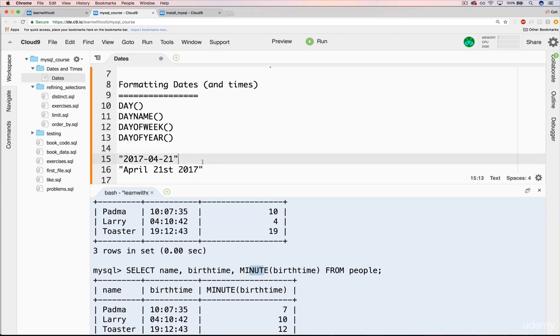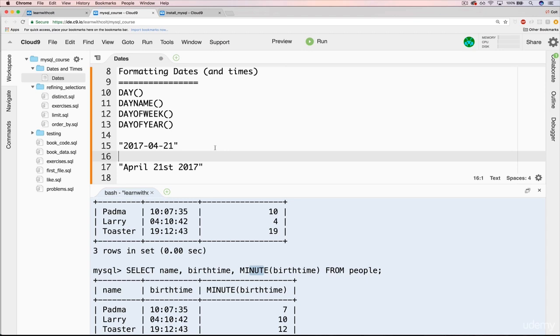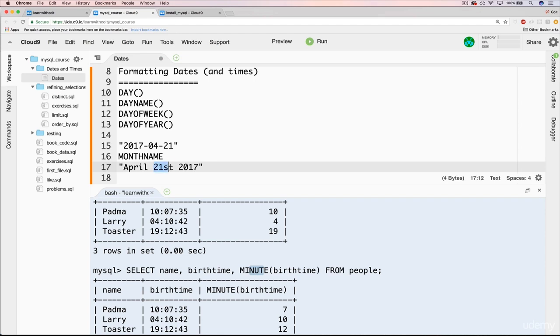Well, we could use what we've already seen and do a giant concat. I won't make you do this entire thing, but basically we could extract the month name to get this, and then concatenate that with a space. And then this part's a little trickier, right? It's going to be a pain, honestly. You would have to have some logic that I haven't shown you how to do yet, because you don't always add st after a number. What if it's a 23rd? So that's a little bit more complicated. So let's reduce it to this.